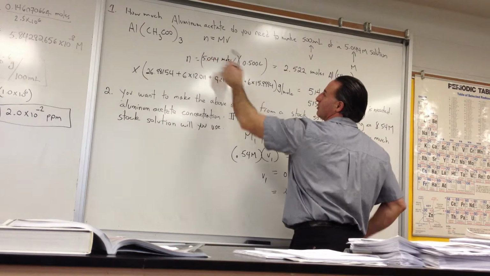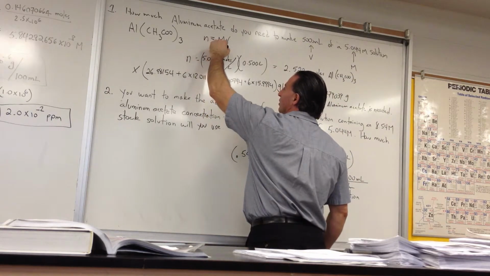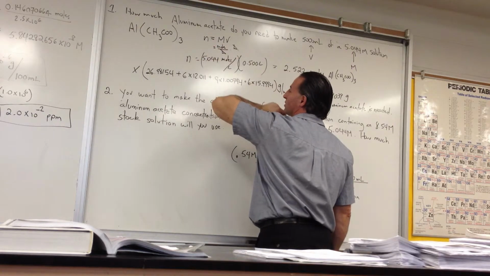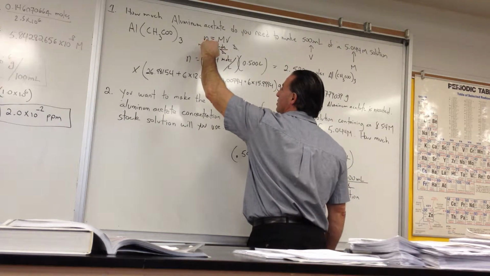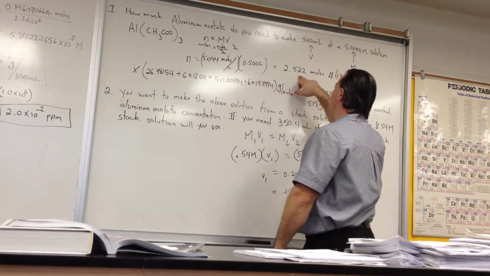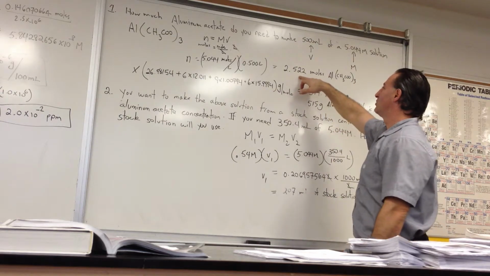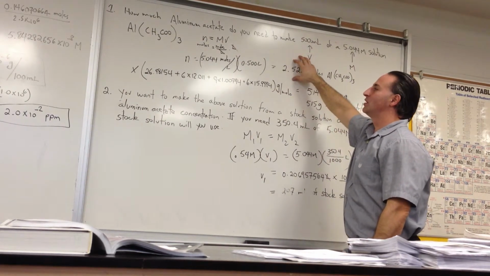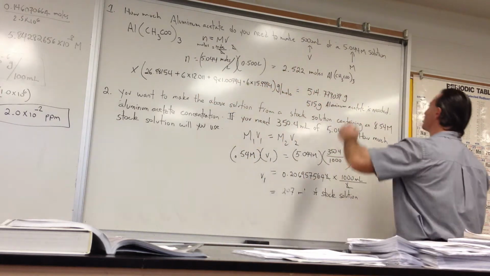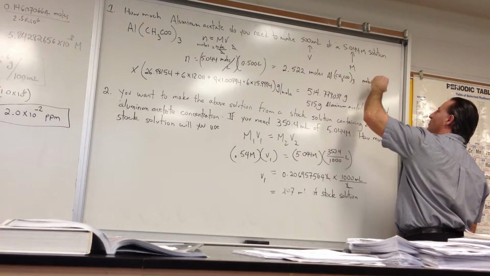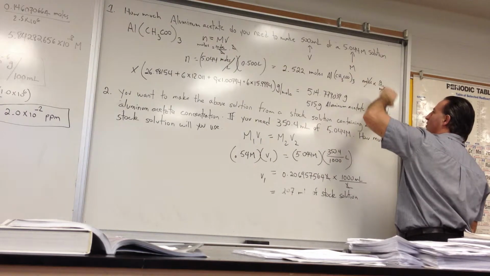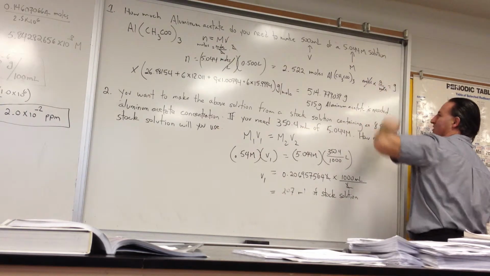because you'll see that the units are moles per liter for molarity. The volume is in liters, so the answer is going to allow you to cancel liters, and the answer will be in moles. So we have the molarity of the solution, we know the volume of the solution, so the number of moles of aluminum acetate we need is 2.522. Now if you know the number of moles, you multiply by the molar mass to find out the number of grams, because moles times grams per mole, which is the units of molar mass, when you cancel moles, you get an answer in grams. That's what we're doing right here.